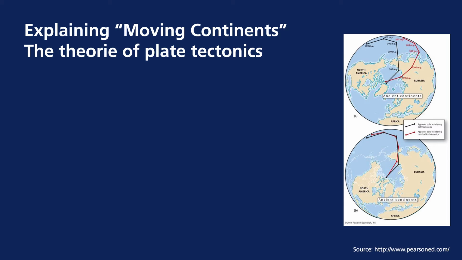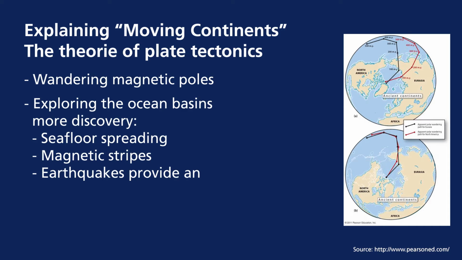One initial clue on plate tectonics was the moving of the North Pole. The North Pole, as shown in the figure on the right, has been wandering or moving around for hundreds of millions of years. On the right-hand side, you see the path that the North Pole has taken in the last 500 million years. And explorations began to understand how the North Pole could have wandered so much.